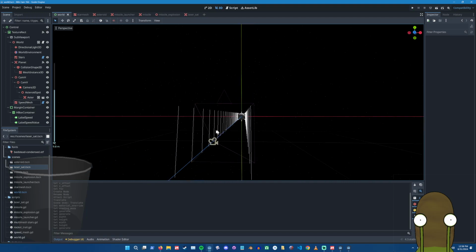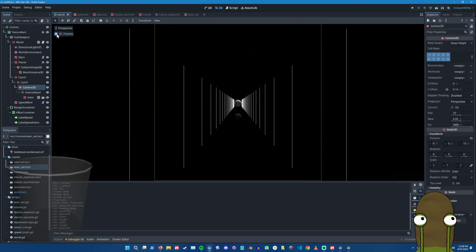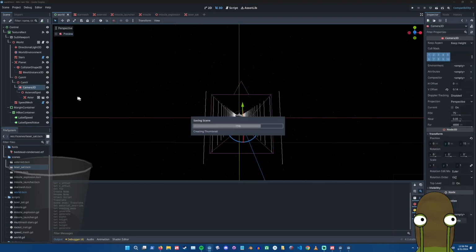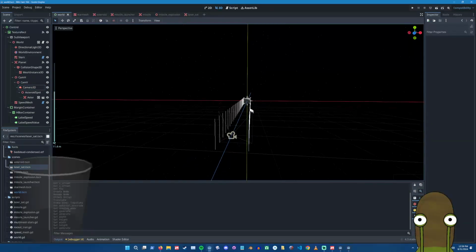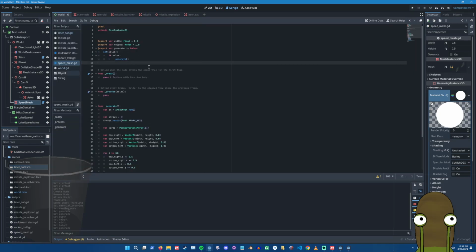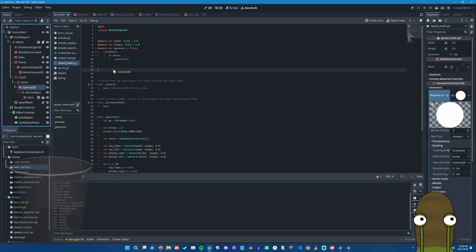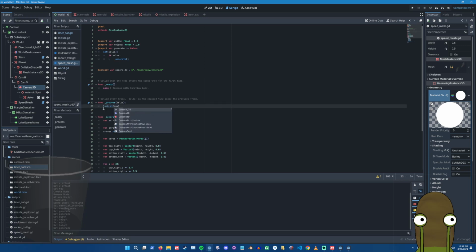Lines like this, the way to go would probably be 2D. It's an interesting question. I also need to have this thing follow the camera, so I'm just gonna say look at camera 3D dot global position.